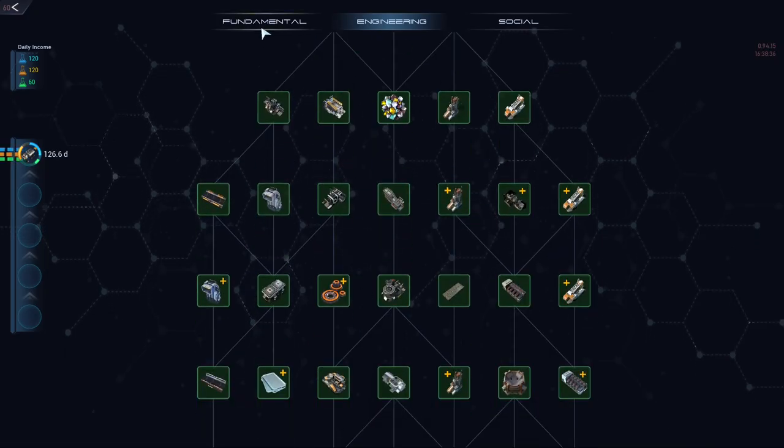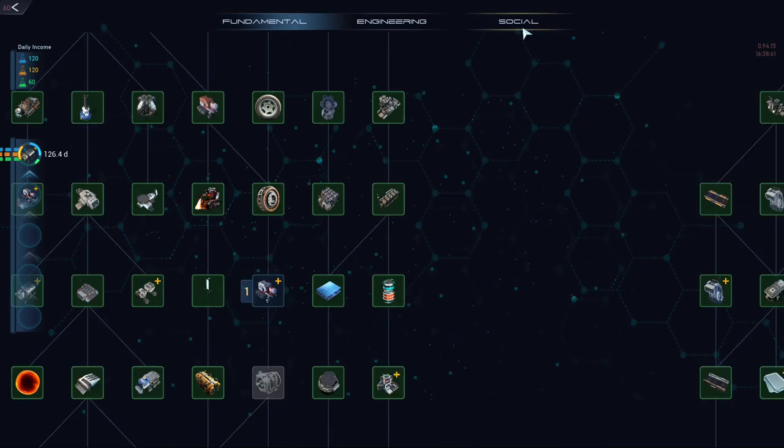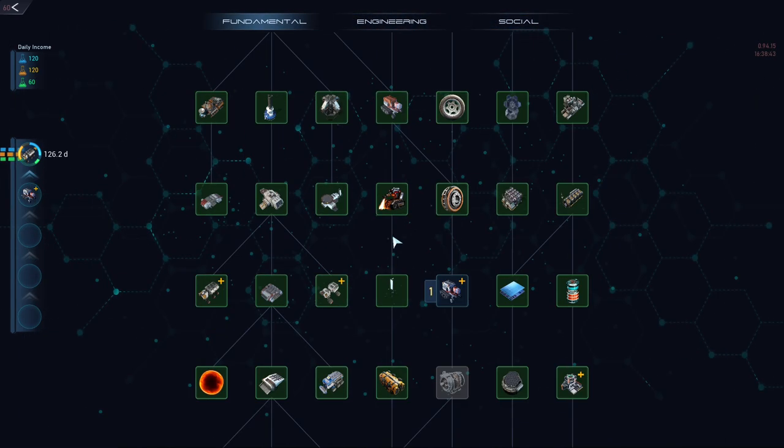How are we doing for research? Let's have a quick look. Let's go down the fundamental tree. So let's do that one. I'm going to try and keep them a bit more even than we have been. So we need to do that one.